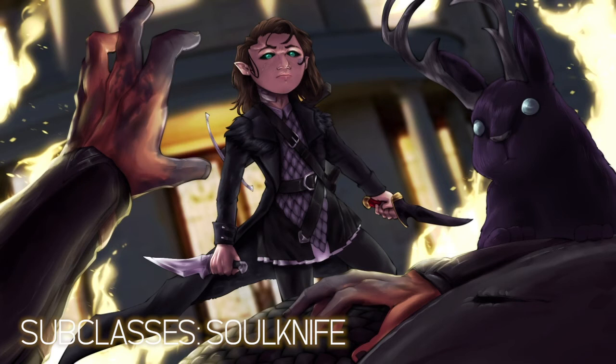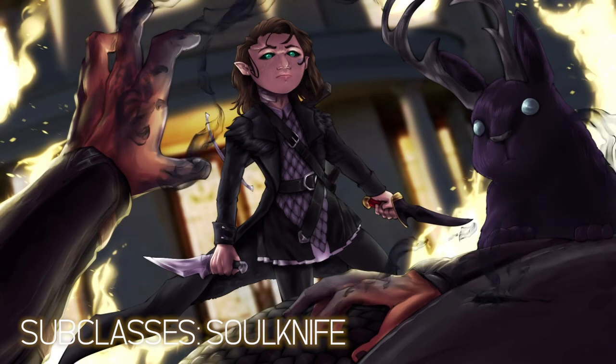On the flip side, you can have a Githyanki Soul Knife who are dedicated to the hunting of mind flayers and other aberrations that enslave them, having honed their mental skills to a refined, literal edge.